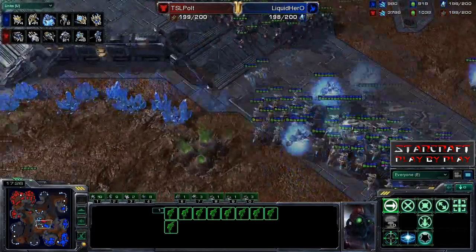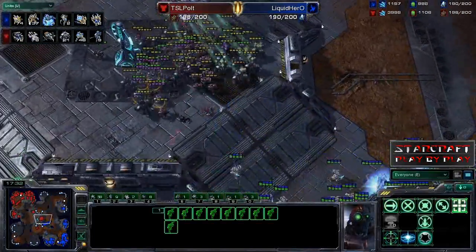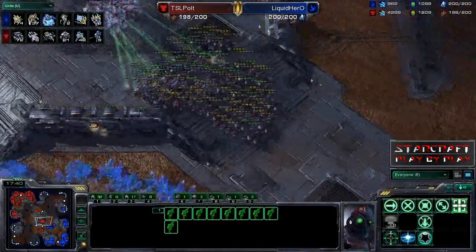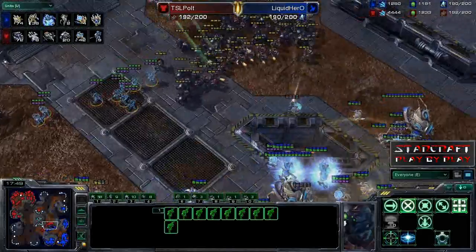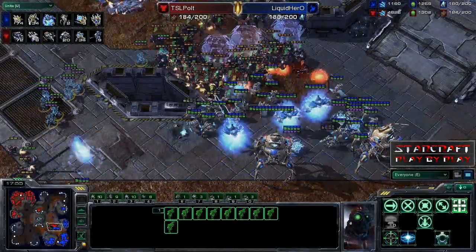Polt flying out his 4th command center to expand and starting production of the 5th. A few Zealots moving out ahead here. It's a big stim on the whole army, just kills a few Zealots though. More snipes going off, catching some Templars, a few going on Zealots.